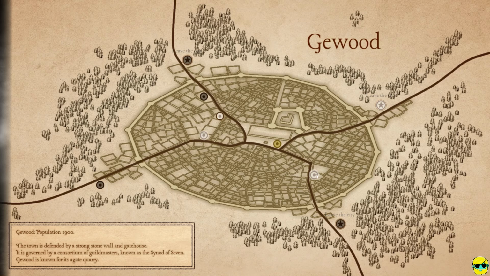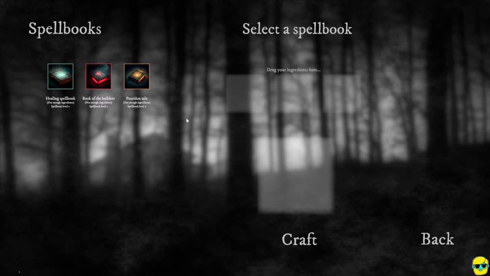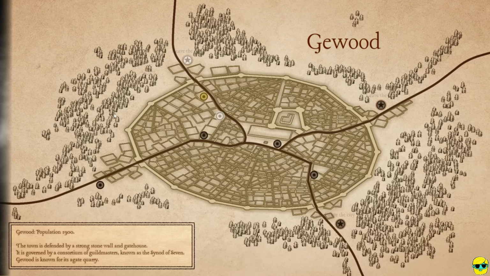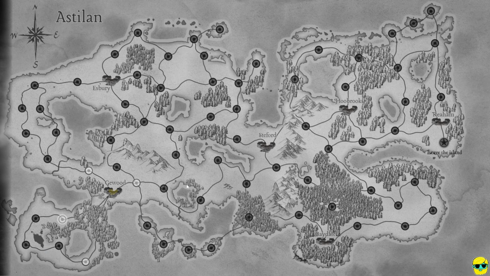And if I go this way, I would leave the city. Or, oh no, you could backtrack. Yeah, let's go back this way then. Craft a scroll. I don't know if I have the ingredients to craft anything. No, I don't have it. You can craft a new scroll. I can't. So let's leave the city. Alright. So I'm going to try to make it up to Espery.